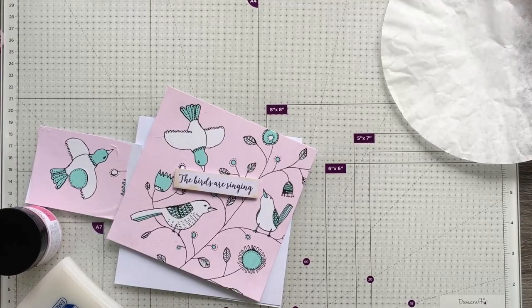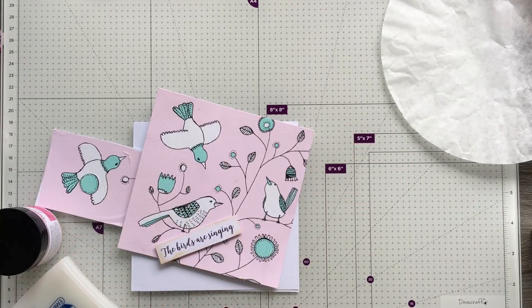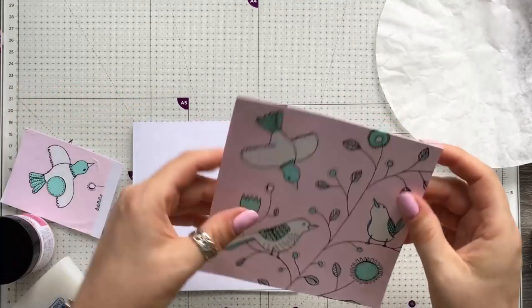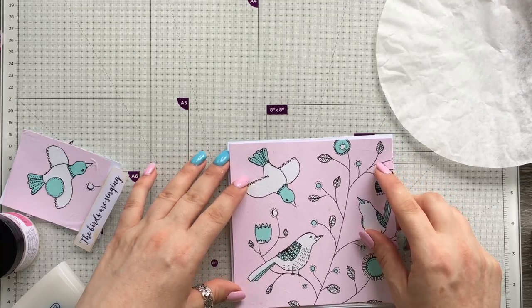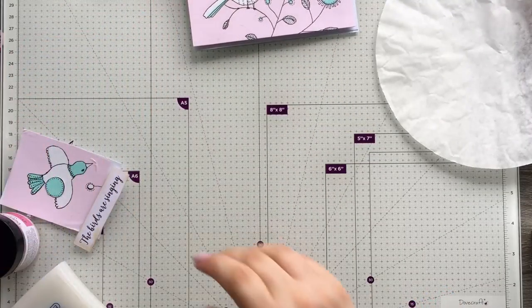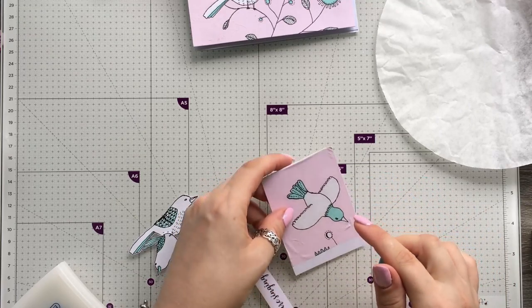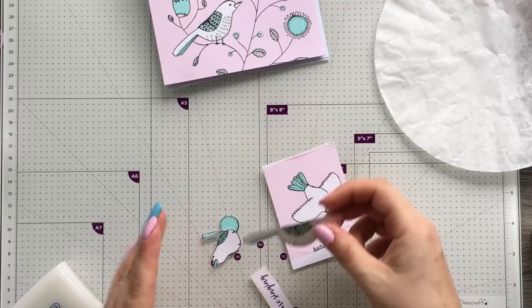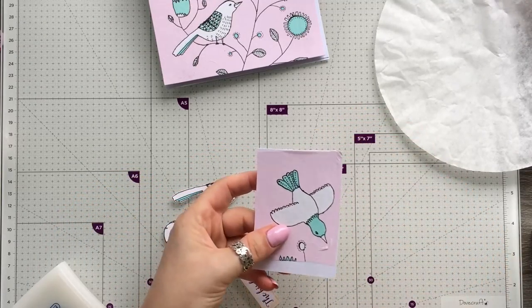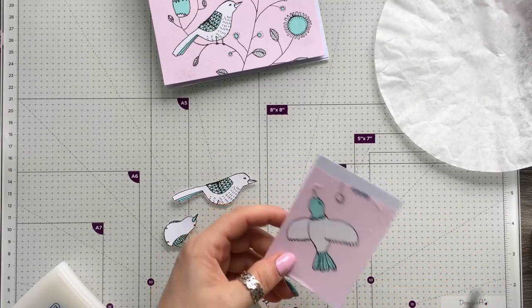Right, the next one is decoupage napkins. I've been playing around a little bit to do this, and I thought this might be a good idea. Again, I've taken another napkin and attached it to some paper, and I've cut it out, and I'm getting ready to put it on a card base, which happens to be 5x5. I've stuck two napkins down and I'm cutting them out. I've gone for these three birds and that flower, cut out of the same napkin glued onto the cardstock. You don't even have to glue the whole second napkin down. You can just snip bits out and glue them on, which is what I've done.